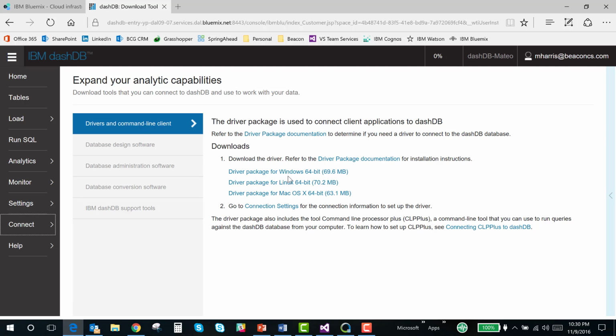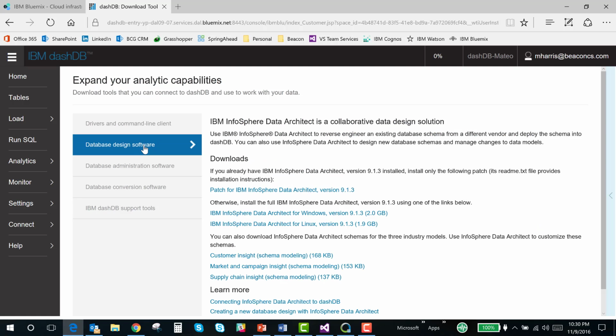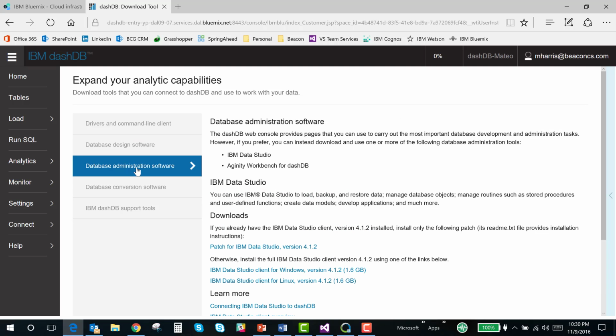So here's your Windows, your Linux, and your Mac OS download driver clients. If you need to connect your database design software, such as InfoSphere Data Architect, you can go ahead and download those for the various Windows and Linux versions that you have here. Database administration software, IBM Data Studio is something that's very commonly used for things like DB2, DB2 Blue, etc.